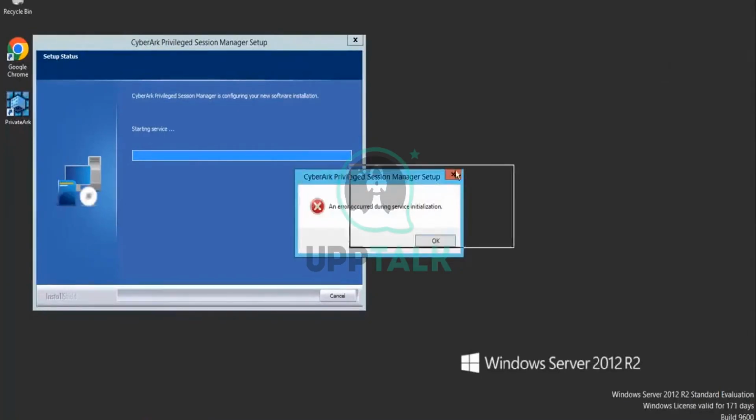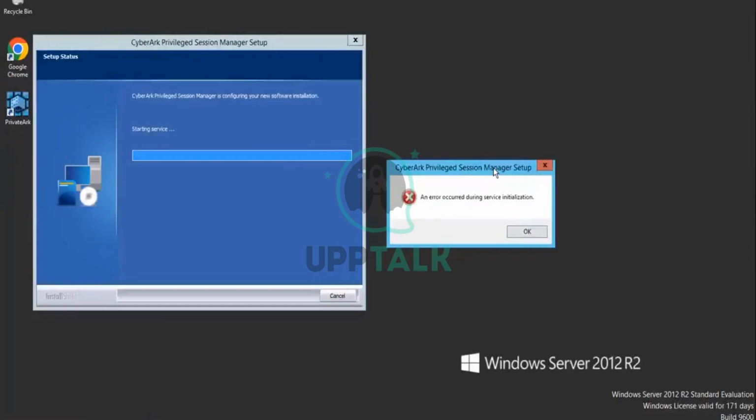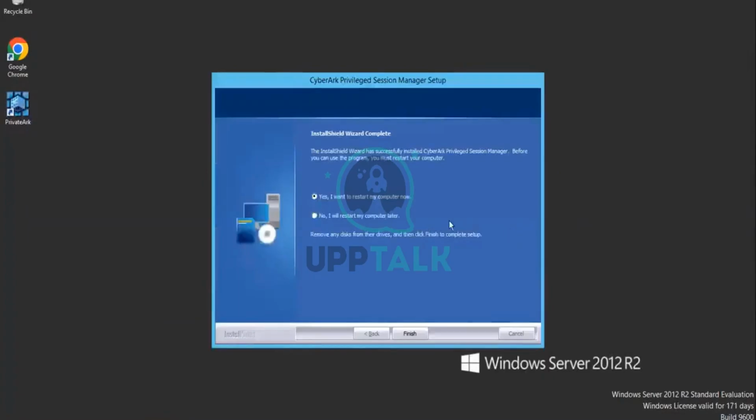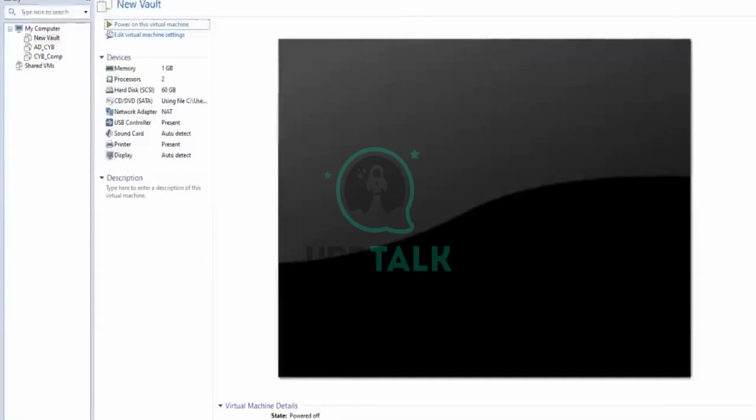For that what? I don't know. It showed me the option to restart. I'll finish this, it'll restart. Maybe this is shut down, I don't know.